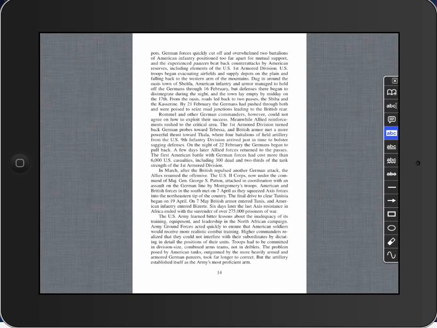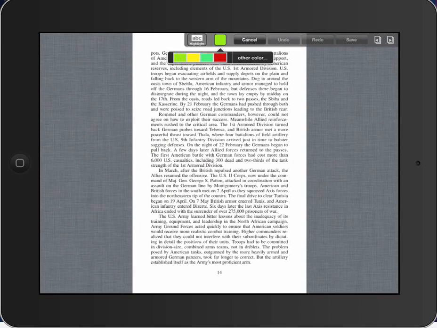Okay, keep going. And on this page, let's say in my right-hand menu, I'm going to go down to the next one. I'm going to click highlight. What color do you want to highlight? I'm going to use yellow. And then anywhere you want, let's say this were an important passage here, you can highlight that. And on the top it says save. Do you want to save that highlight? Yes, I'm going to save that.